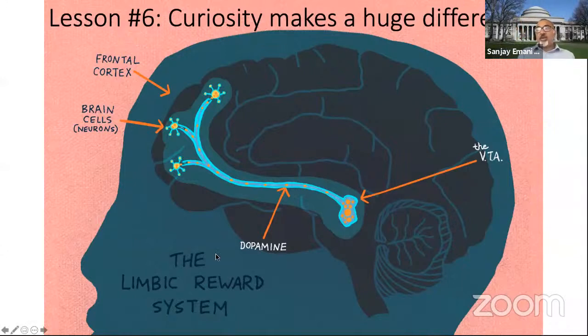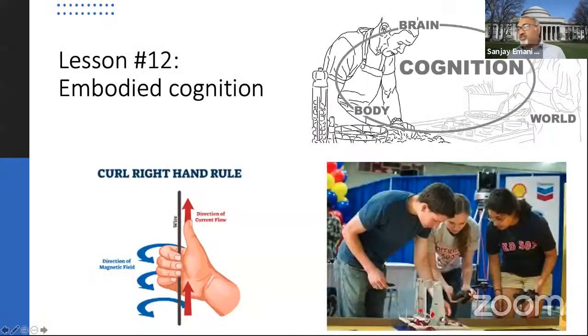Okay, so here's another one, very interesting. So we know for a fact that if you do something with your hands, you learn it better. Even a gesture like the right hand rule, you learn it better. This actually comes back to Indian philosophy and Yoga Sutra and things like that, which is the mind-body connection, which was rejected, strangely enough, by Descartes. René Descartes, the great French philosopher, he was trying to actually protect science from religion. And he said, no, the mind is everything. The body is simply a vehicle.